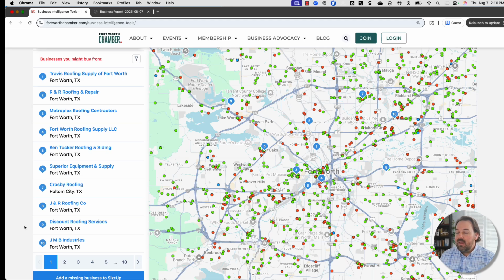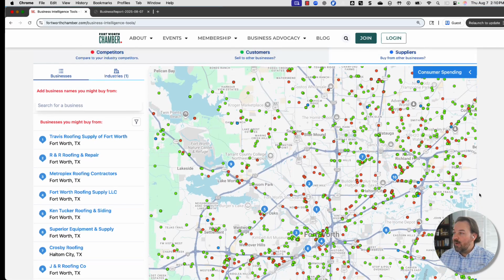Now this is important because we're trying to help economic developers and chambers of commerce help their businesses. We're also trying to help communities. What we're doing is psychologically nudging people into using local services so those dollars stay in the local economy. That's the whole point. We're trying to help our local businesses stay competitive in their market.